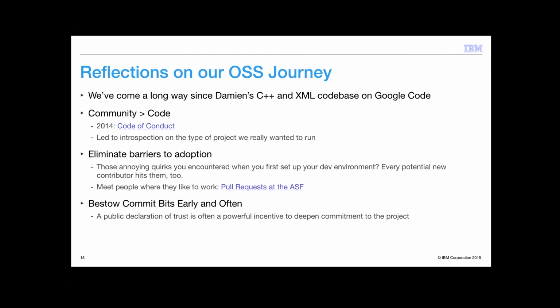So rather than treating it as a big gatekeeper step, right? Thinking about the commit bits in an open source project as a public declaration of trust is, I think, really powerful. And what we've seen is that by making that public declaration of trust, we have time and again noticed that it incentivizes a deepened commitment to the project and an increased level of contribution. And so we went on this very conscious decision to foster and really grow the committer base quickly. And by all accounts, I think it was a very rousing success, right?